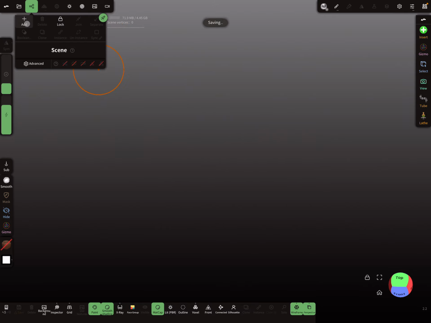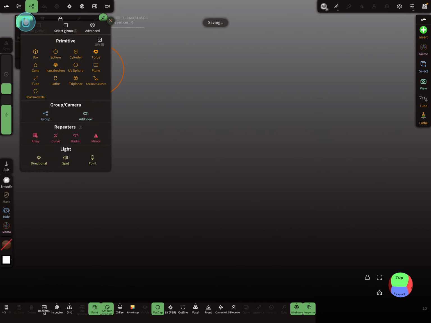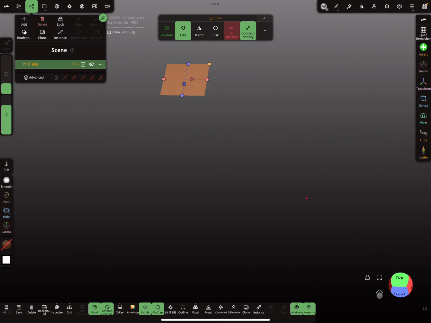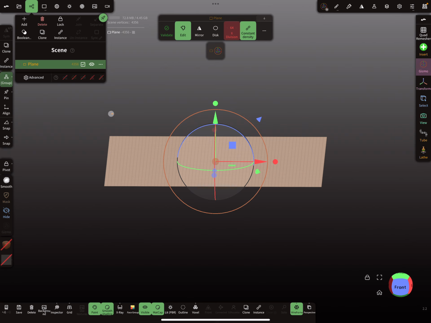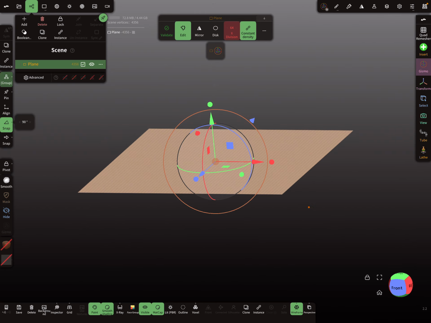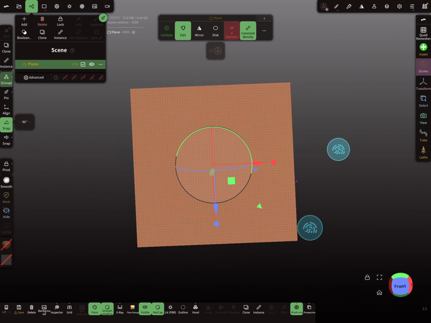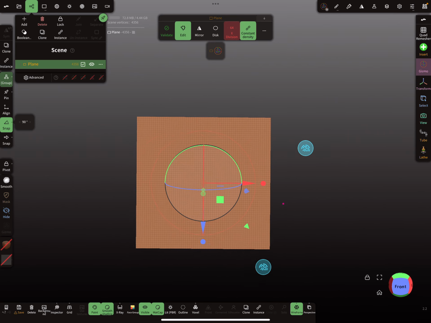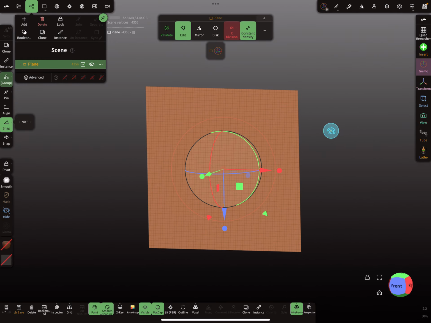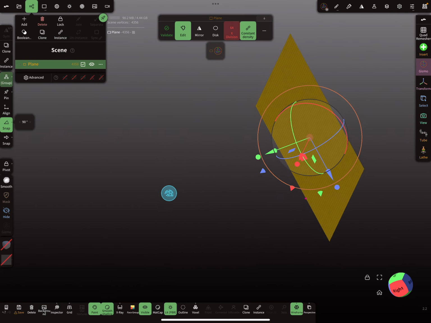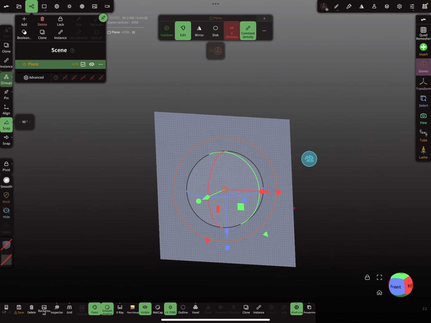So we need textures for this. So I add a plane primitive. Okay. And I'm using the gizmo tool and the snapping here, and I rotate the plane in the front view. So this is the front side, this is okay. I'm using PBR, so we can see the backside and front side, it's okay.